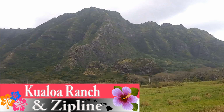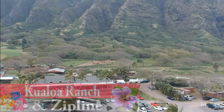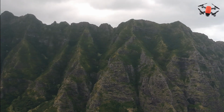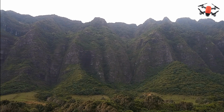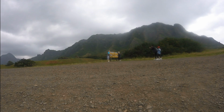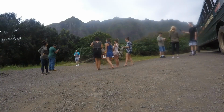Kailua Ranch. What can you really say about this place that pictures and videos don't already express? Words simply can't capture this 4,000-acre paradise with rigid mountains, majestic pointed peaks straight out of a CGI movie. If this place looks familiar, despite never physically being here, it's for a good reason. Many movies have been filmed here. Windtalkers, Pearl Harbor, George of the Jungle, Tears of the Sun, 50 First Dates, Mike and Dave, Jurassic Park, and one of my favorite shows of all time, Lost. Kailua Ranch continues to capture the hearts of many, many visitors day after day.